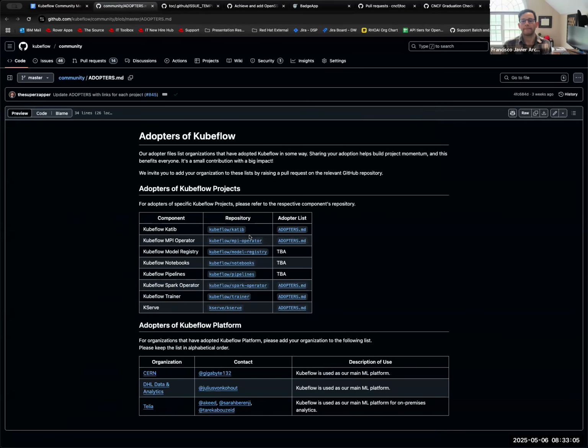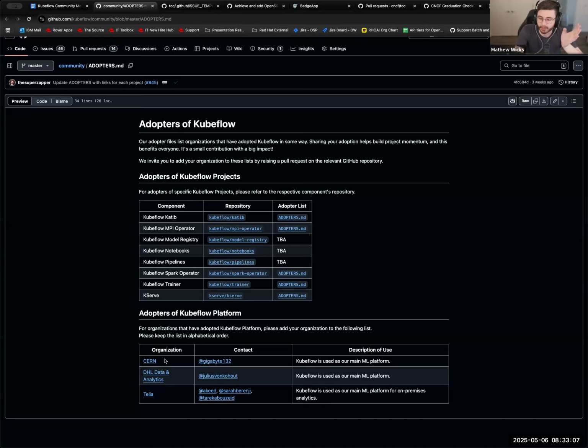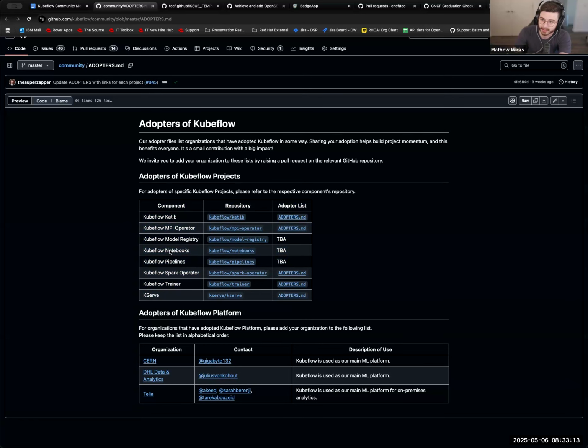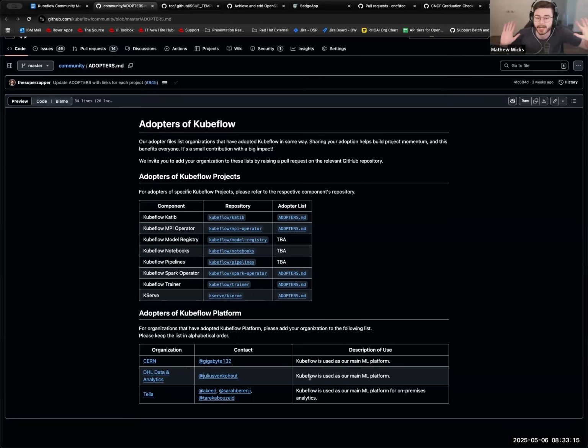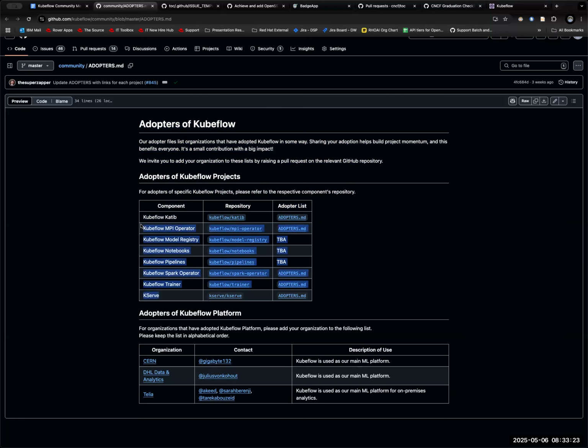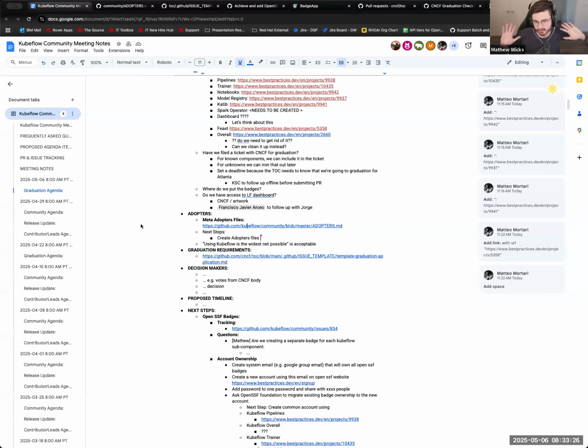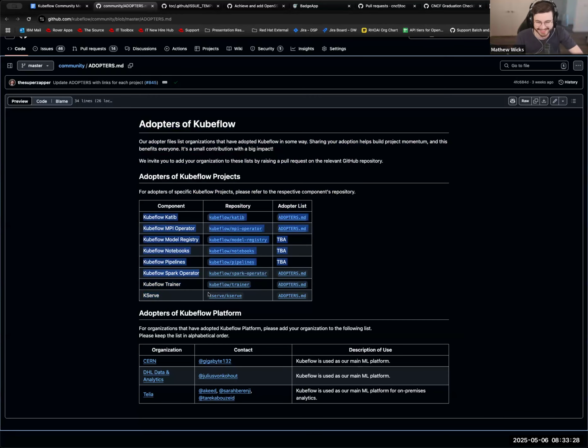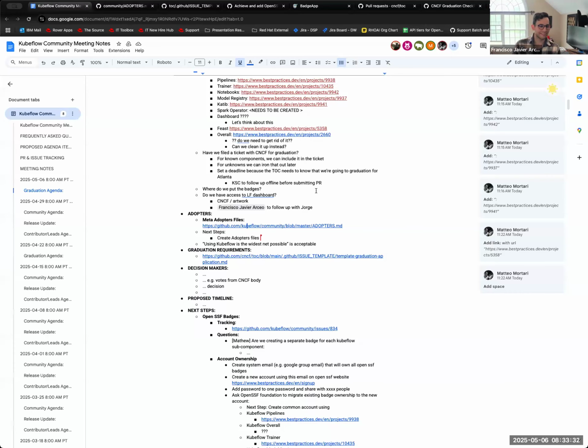So the way we're defining adopters is you can adopt the whole platform, which you can choose to list yourself, or once we have the links, you can link yourself and add yourself to any of the adopters, including KServe, which is, again, in a complicated state. It's in its own donation state. It's already in the Linux Foundation, but it needs to move across, I think. And again, it's not strictly part of Kubeflow, but it's friendly, you know what I mean? It's this weird orphan thing.